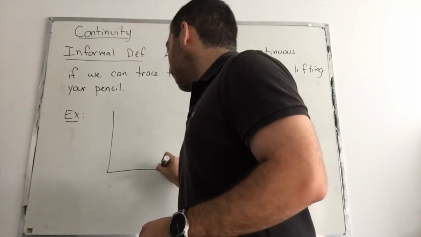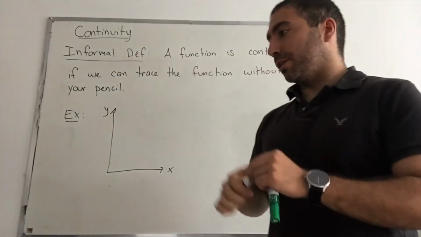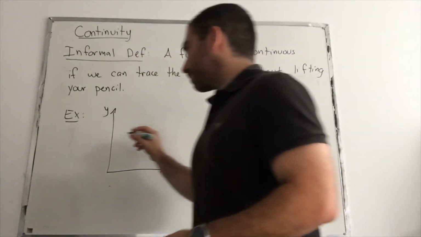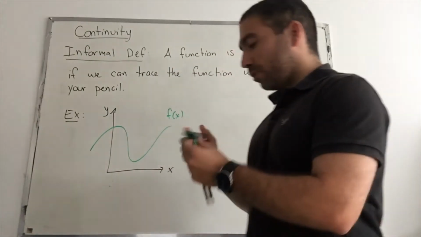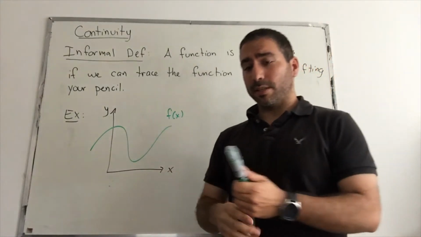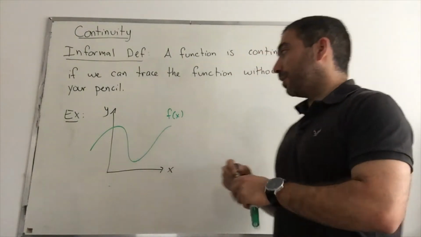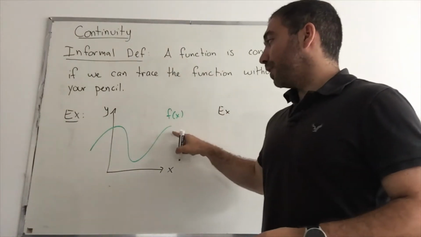We have our graph here. This is the x-axis, y-axis. I'm going to draw the function in green. So if I have something like this is my function. Notice I was able to draw it without lifting the pencil or without lifting your finger. This is the idea or the informal definition of continuity. This is what you should be thinking of. A non-example, so this function here is continuous.